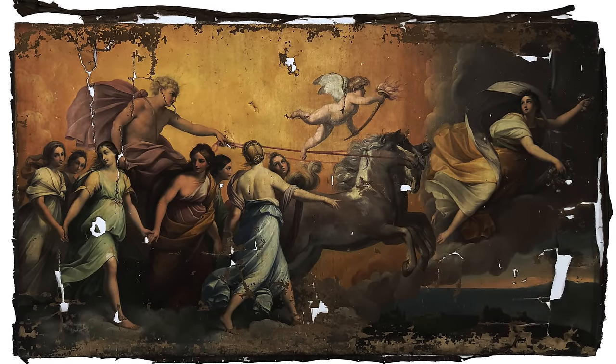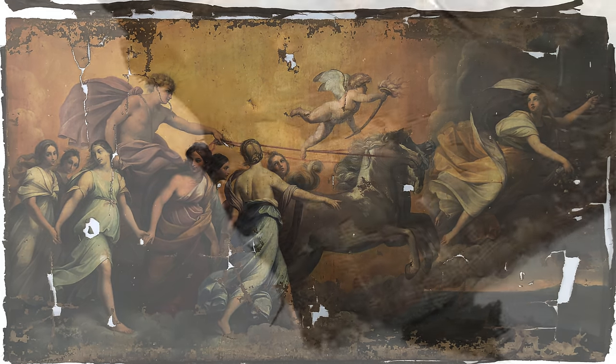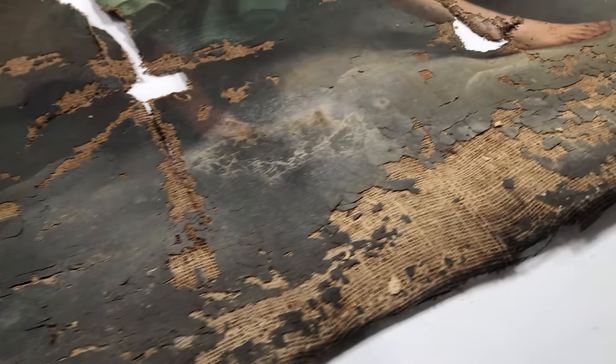Every once in a while, a piece arrives at the studio that's in such a sad state, so damaged, and so desperately in need of conservation that I can't help but smile. And it's not because I take enjoyment in seeing these pieces damaged, but it's because I'm honored and humbled and really excited to be afforded the opportunity to conserve and restore these pieces and return them to their former glory. And that's exactly the case with this copy of Guido Reni's masterpiece, Aurora.